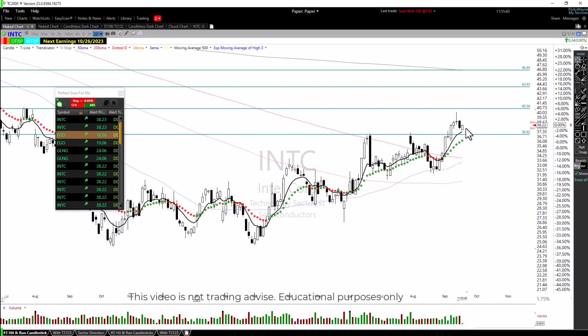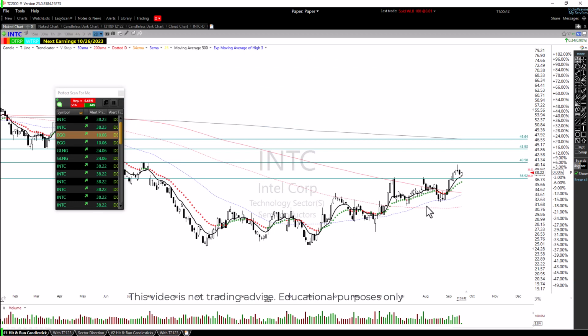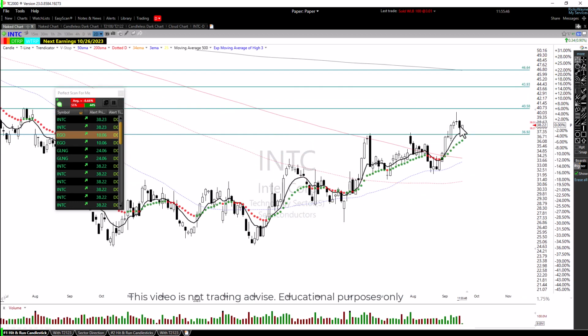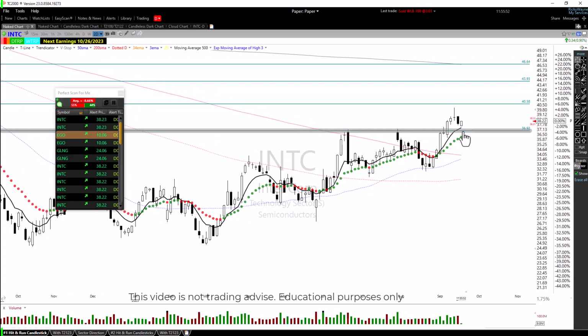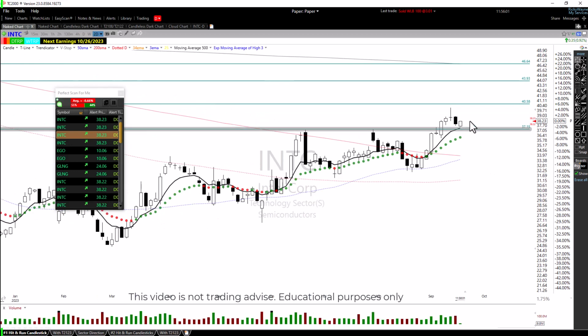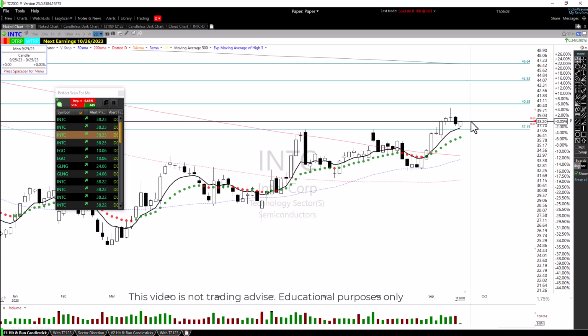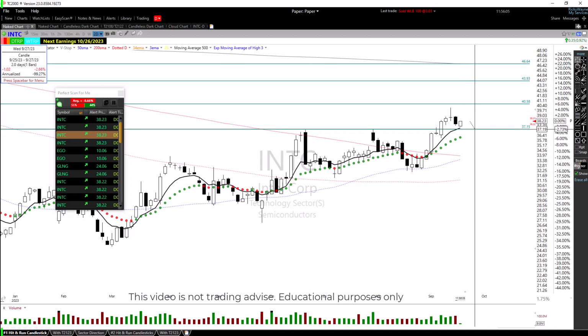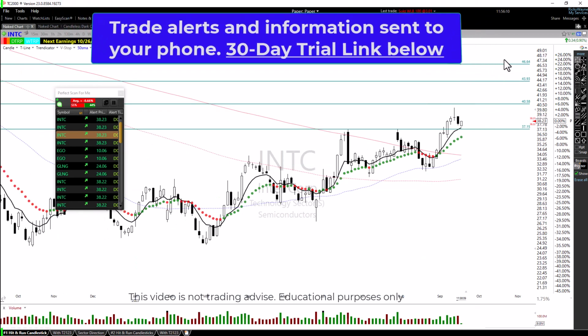And here's why I might buy Intel. Overall, you can see that it's been trending up. Here we've rallied up and pulled back, a nice little bullish harami right now. I'm going to use a stop of the T-line. So I'll use my stop here, and drop it down just a fraction. So now I would be looking at a risk of approximately 2.5 to 3%. And there are some targets to the upside.